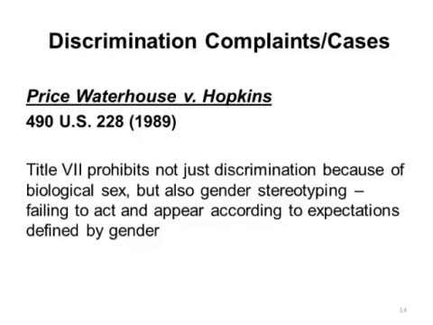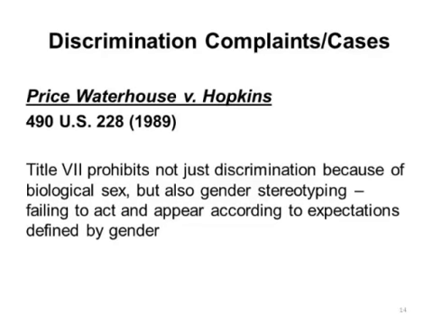The first one is Price Waterhouse versus Hopkins. Ann Hopkins was an outstanding employee with the firm Price Waterhouse and had received a number of glowing reviews, and her clients really liked her. There was an opening at Price Waterhouse for a partner, and Ann applied, and she was denied. She was turned down for that promotion. And she asked why. The folks at Price Waterhouse, very openly, told her, well, you're just a bit too macho. If you took a course at charm school, walked a bit more femininely, talked more like a woman, dressed like a woman, wore more makeup, maybe had your hair styled, maybe wore some jewelry, we would consider you for the job.